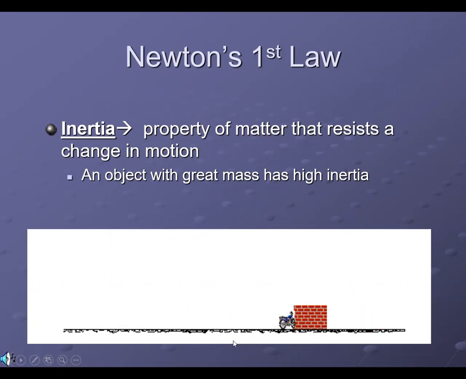Now, what happens to the person? Well, unfortunately, there is no force to stop his motion. There's no seatbelt or anything like that. So what happens when he runs into the wall is he's in motion, so he continues to be in motion until he's acted upon by the force of the ground. That's why it's important to wear your seatbelt, because even though the car stops, or in this case, the motorcycle stops when you get in an accident, it doesn't mean that you're going to stop. Anything loose in the car that was in motion is going to stay in motion.